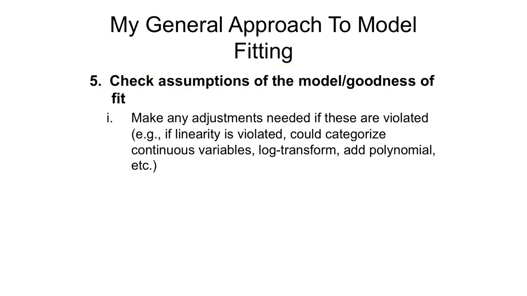After looking for confounders, predictors, and effect modification, the next step is to check model assumptions and goodness of fit. Goodness of fit is not assessed on the exam, but you should be able to answer questions about the assumptions for each type of regression model — including how to check these and how they could potentially be addressed if violated. Once you've assessed your assumptions, you want to make any adjustments. For example, if the linearity assumption is violated, you could categorize continuous variables, try log transforming, or use polynomial regression.